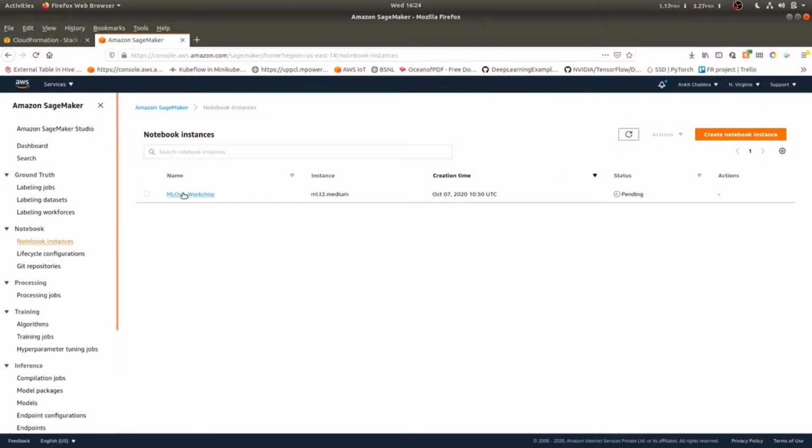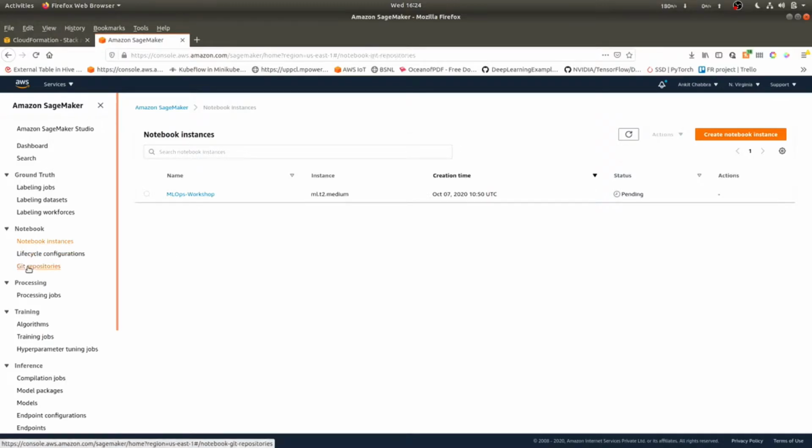Now here you can see this instance is created, and the status is pending. The instance is going up, so it's in a pending state. So we have to wait for 2-3 minutes here. Once it is up, then we'll go to Jupyter Lab, where we get all the repositories we assigned.